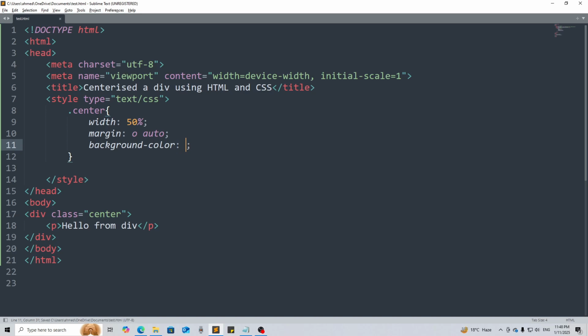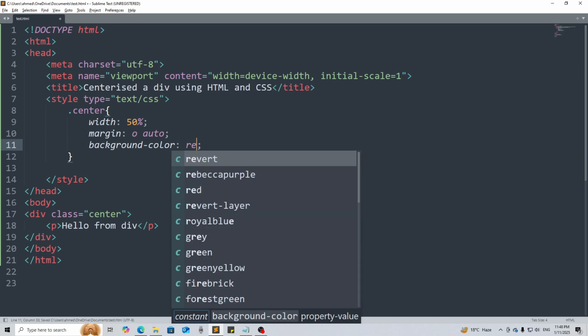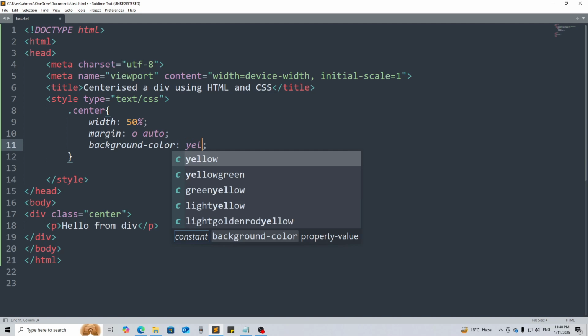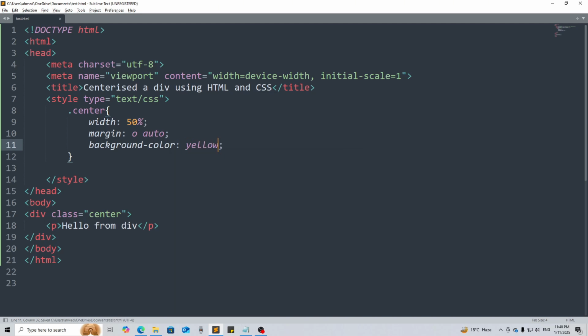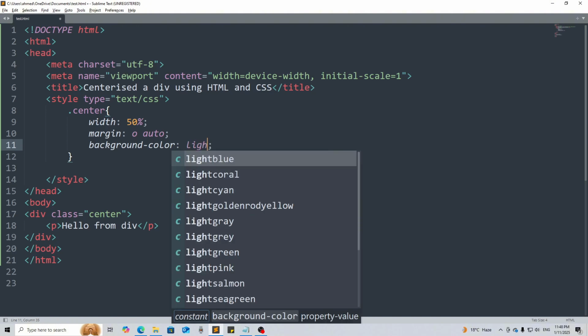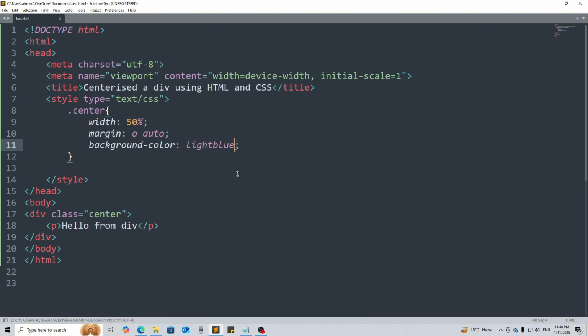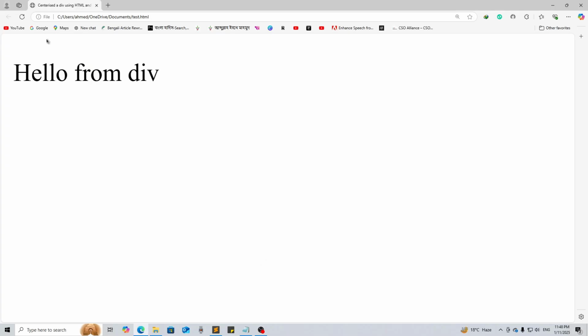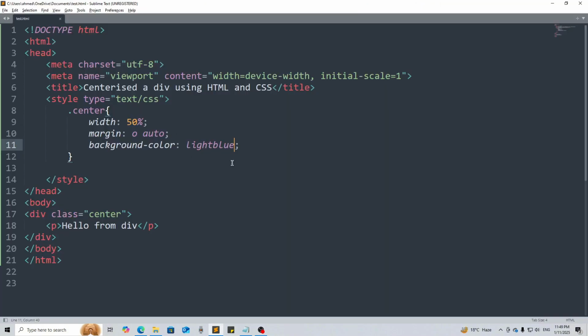So we will not use background here, we will use background-color, and let's set it light blue, and boom. Now let's go to the browser and refresh it. This is our div, and we have colored it light blue.